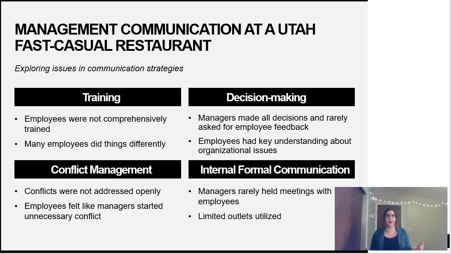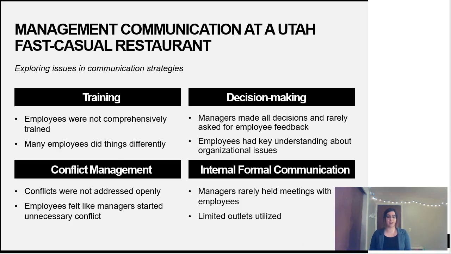So then, conflict management. When you bring a lot of people together, there's going to be conflict. And how managers work to deal with conflict within organizations is incredibly important. And it can kind of set the tone for how employees themselves may go about dealing with conflict. There are many different conflict styles, including avoiding, competing, collaborating, and whichever decision managers choose to implement themselves and for the organization as a whole is going to have a large impact.